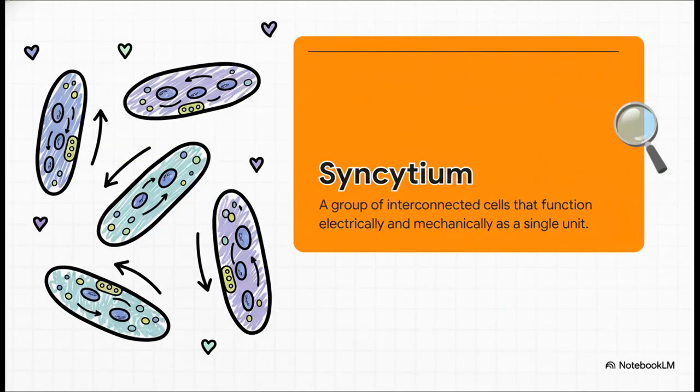And the end result of all these gap junctions is something we call a functional syncytium. It's a fancy term, but the idea is simple. Even though the heart is made of billions of individual cells, these connections make it act electrically and mechanically as if it were one single gigantic cell. And that is the design that guarantees a powerful, unified heartbeat every single time.